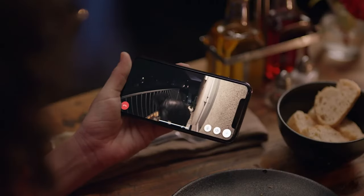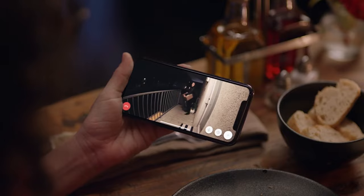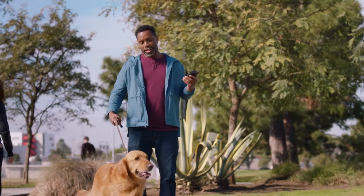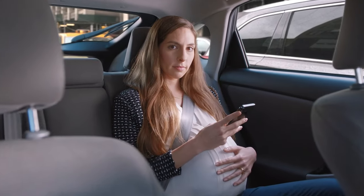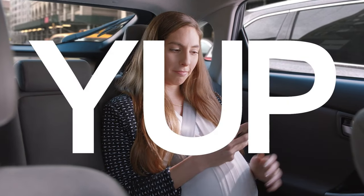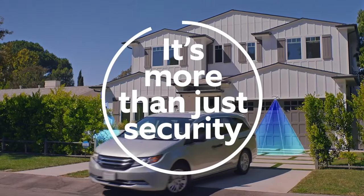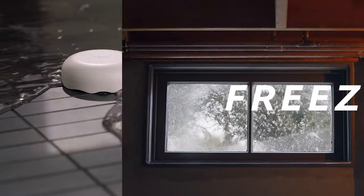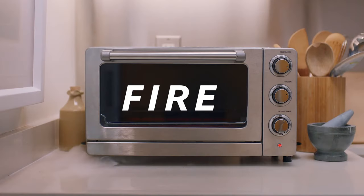The Ring Video Doorbell 3 Plus is a fantastic choice if you want a separate doorbell. With its brilliant 1080p HD video camera and sophisticated motion detection, you can see who is at the door without opening it. Additionally, you can speak with guests directly using your preferred device — phone, PC, or tablet. There is a ton more, and you can sync various Ring devices to improve usefulness. I strongly advise looking into Ring's product line.